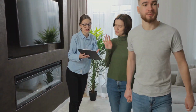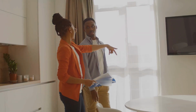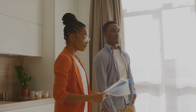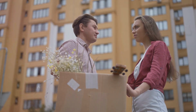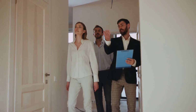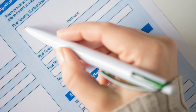A high renter score can make the process of finding properties and negotiating with landlords significantly easier. It could mean the difference between securing your dream home or missing out. It might even give you some leverage when it comes to discussing rent prices or contract terms. On the flip side, a low renter score could hinder your renting experience. Landlords may be hesitant to rent to you, or they may require a larger security deposit. In some cases, they might even reject your application outright. So maintaining a good renter score is crucial if you want to have a smooth renting experience.